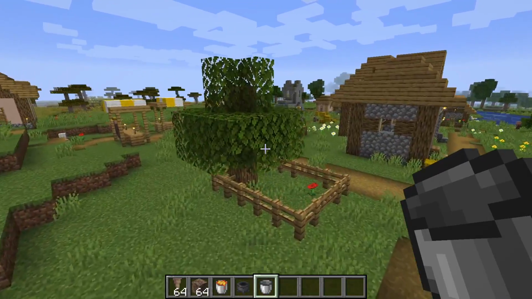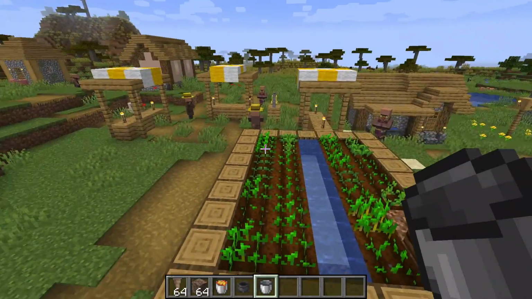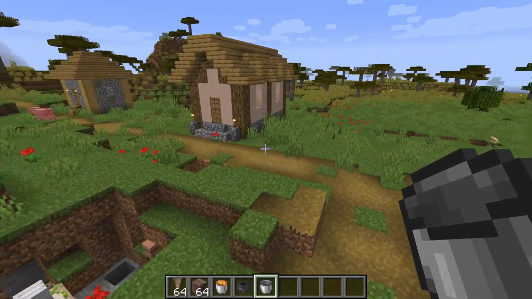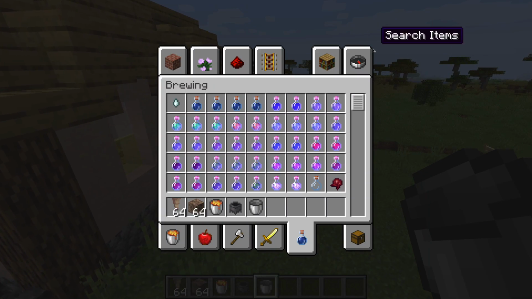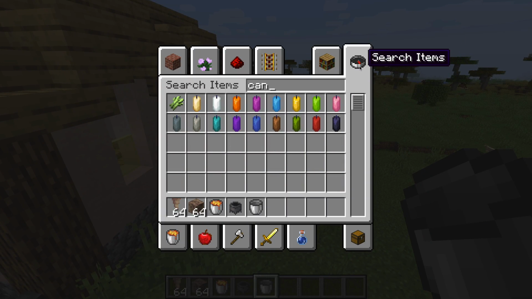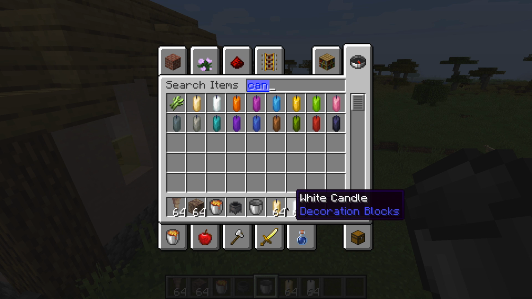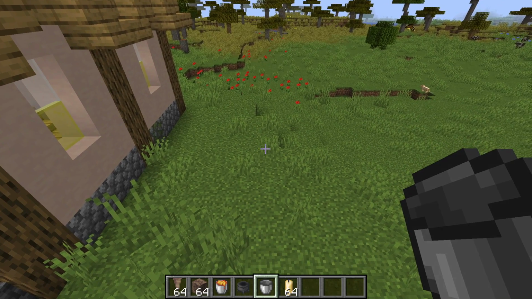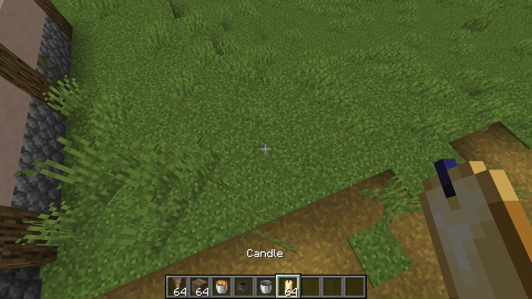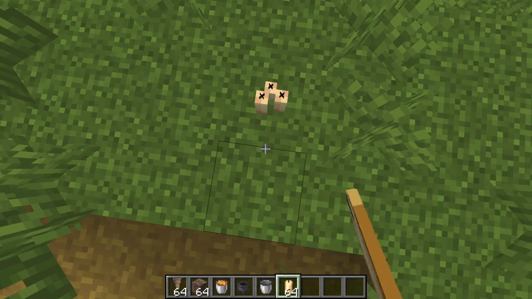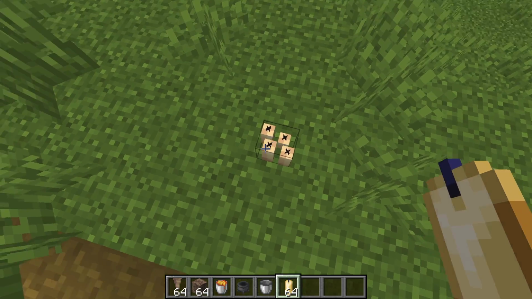Okay. So I think we could try some other stuff. Let me think. What other stuff did they add? Oh right, the candles. They're pretty cool. There's all different colors, and you can get whatever color you want. I'm pretty sure if you just dye this candle, it will turn into any of these candles. How the candles work is basically, at first they're just candles, and when you place them, they'll get a grid, and the maximum is 4.